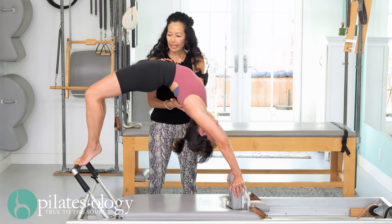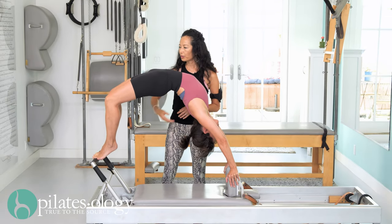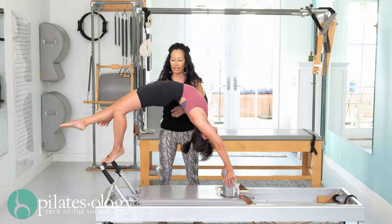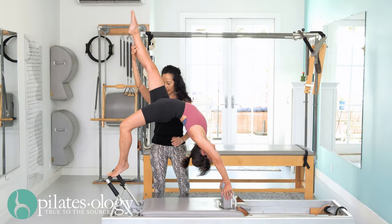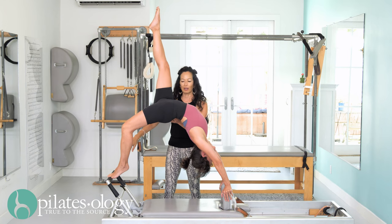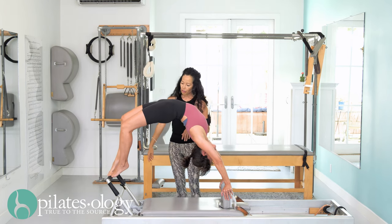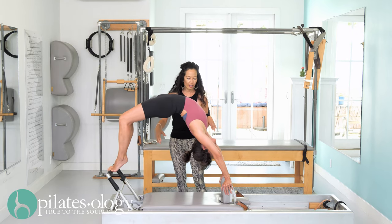Great. Now, once you're standing strong, you're gonna take one leg off. I'm gonna have you reach out with a two-way stretch and bring it all the way up to the ceiling. I'm always making sure as a teacher she's standing well on that bar. And then reach back down, Christina, to go back onto the foot bar, and now the other side.